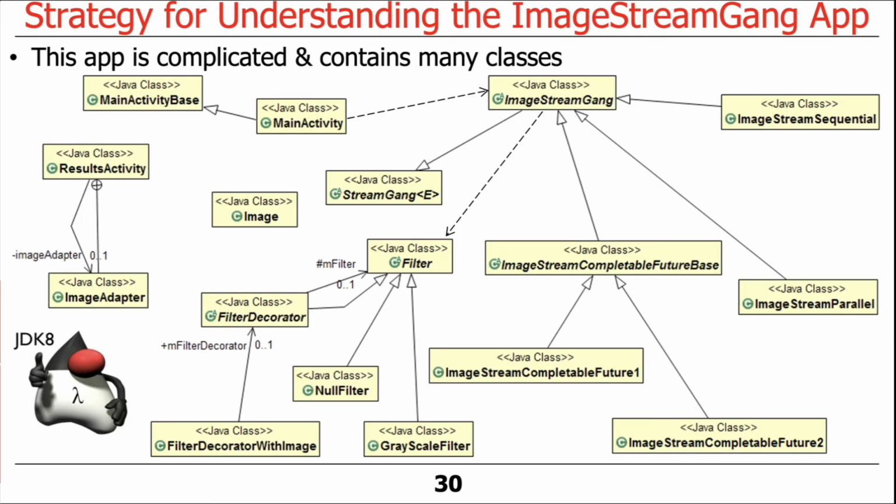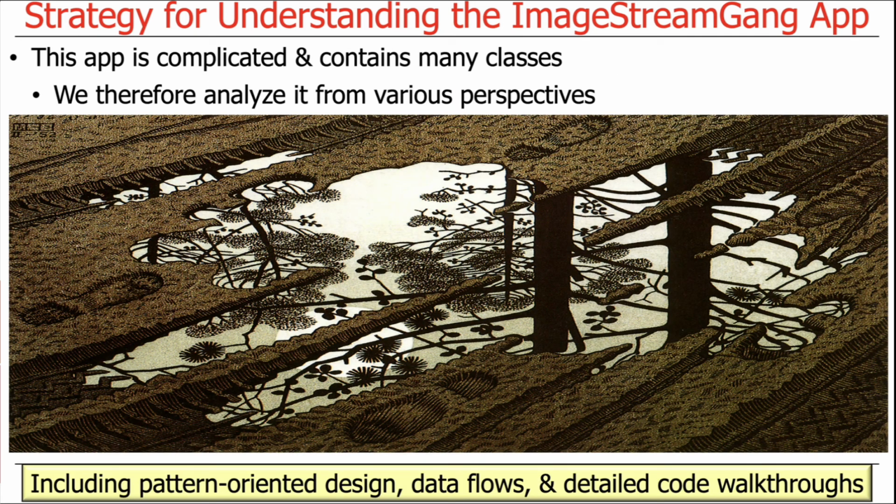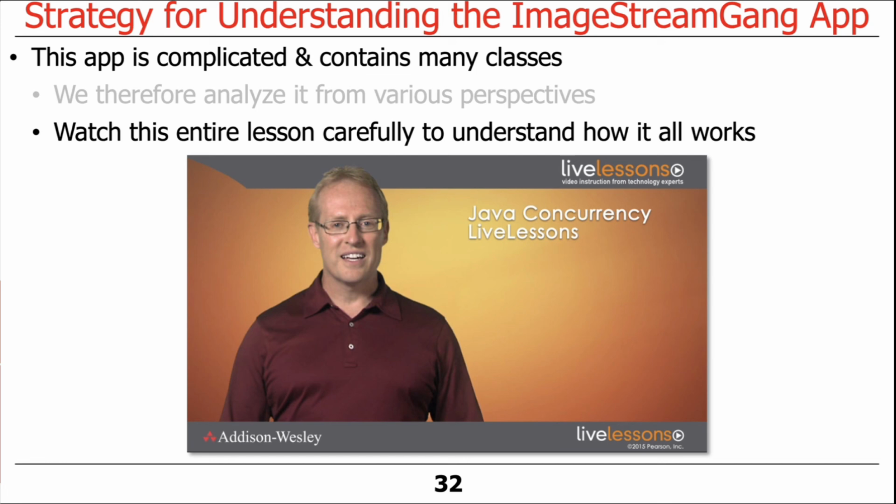So as you'll see when we look through this example in a minute, there's a lot of classes. There's probably 24 classes here. And so we look at this from a couple different perspectives. We're going to look at it from a pattern perspective. We looked at some of the patterns here. We'll look at some more of those. We looked at it from a flow of the data through the system perspective. And then ultimately, we're going to look through the code in some detail. So not a bad idea to go back and rewatch these videos if you really want to see how this all works.